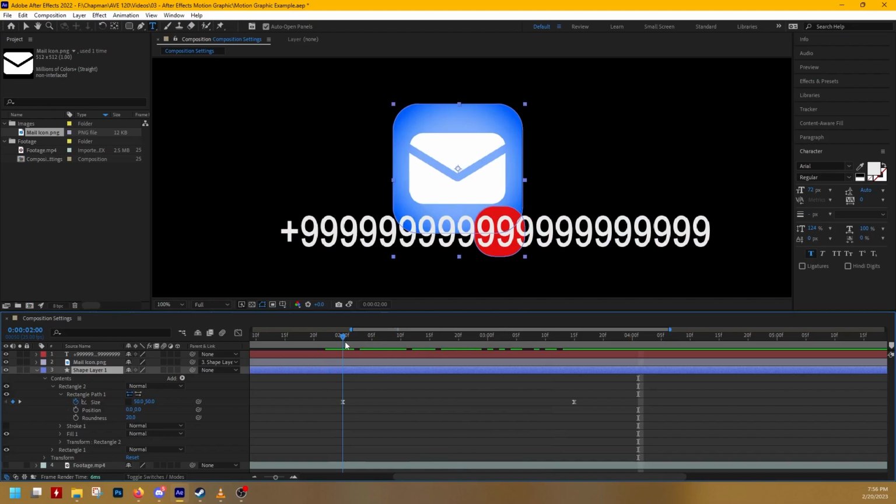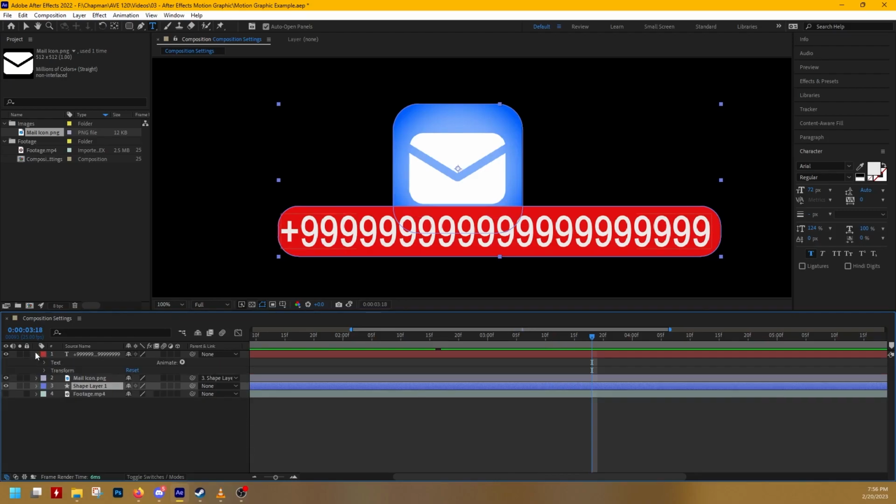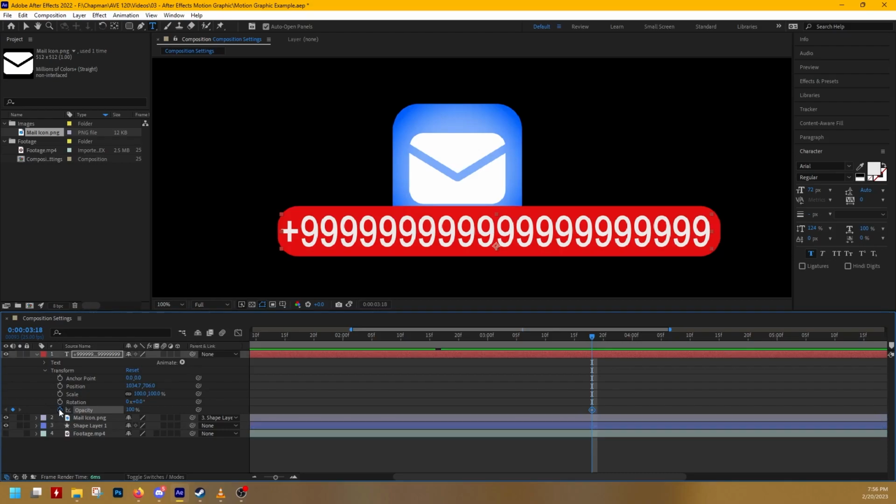And I'm going to go ahead and animate the opacity on these 9s. So I'm going to go to about here. Up the 9 layer. Make a keyframe for opacity there. And one a little bit further down here. Return to my first keyframe.